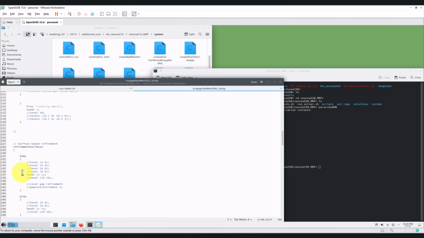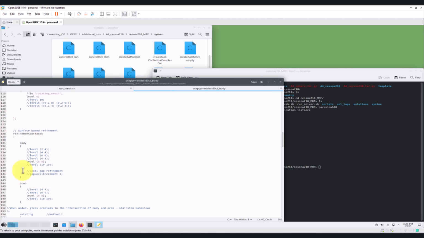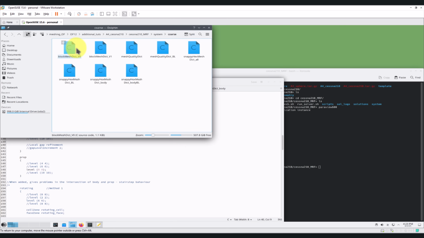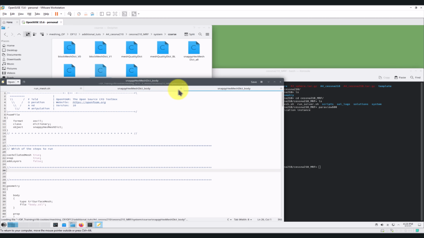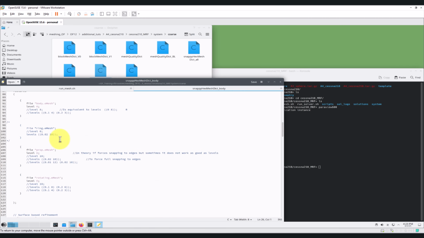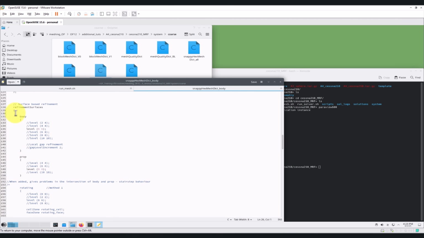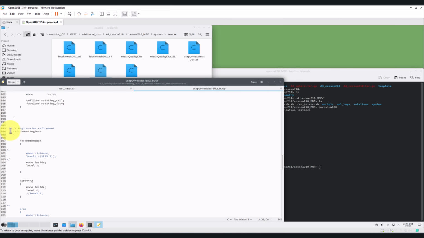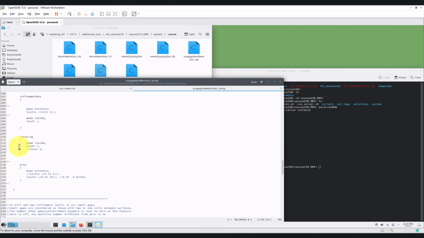Then surfaces, as we have done so far. We're reading here, and I can see that this dictionary corresponds to the fine dictionary. So let me go here and read instead the parameters of the coarse. Doesn't change. Go here, rotating, we're reading everything, body. Body 6 is the propeller, and now this is the new part. The rest will be exactly the same. So let me jump here, look at that, you have your refinement boxes.